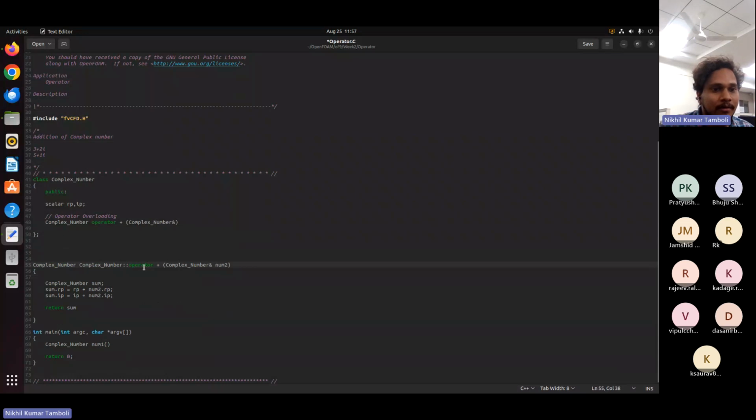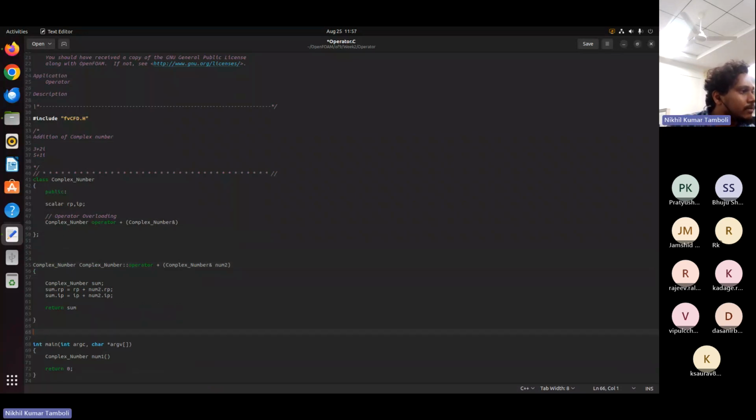So here we need to define the first variable, that is the complex number, just like what we have defined earlier.